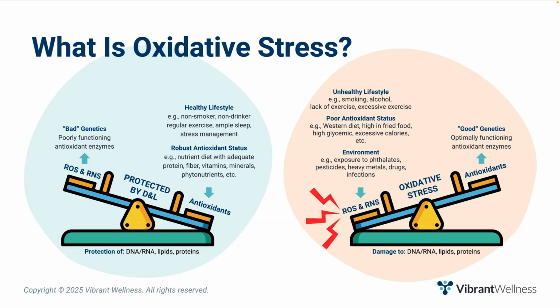These are things like smoking, drinking alcohol, lack of exercise, or excessive exercise. In other words, your genes aren't the only factor impacting oxidative stress. Like with so many chronic diseases, your diet and lifestyle choices can push you in the direction of health or the direction of dysfunction and disease. Good news, there's now a test to measure this balancing act between diet and lifestyle versus genetic predisposition.